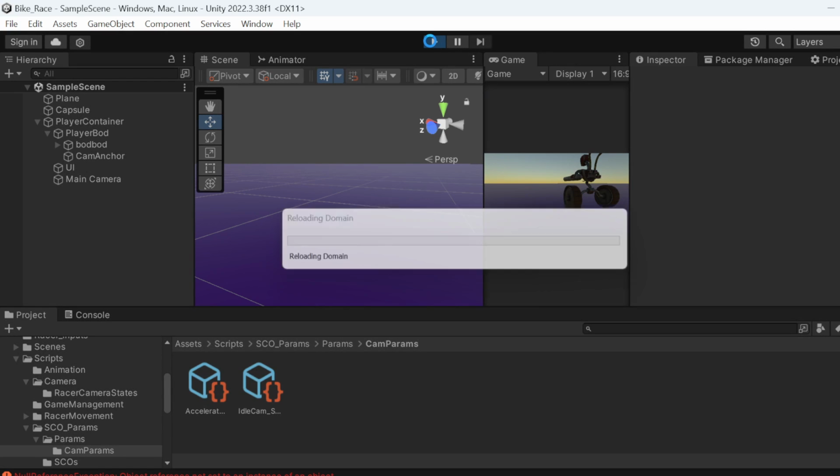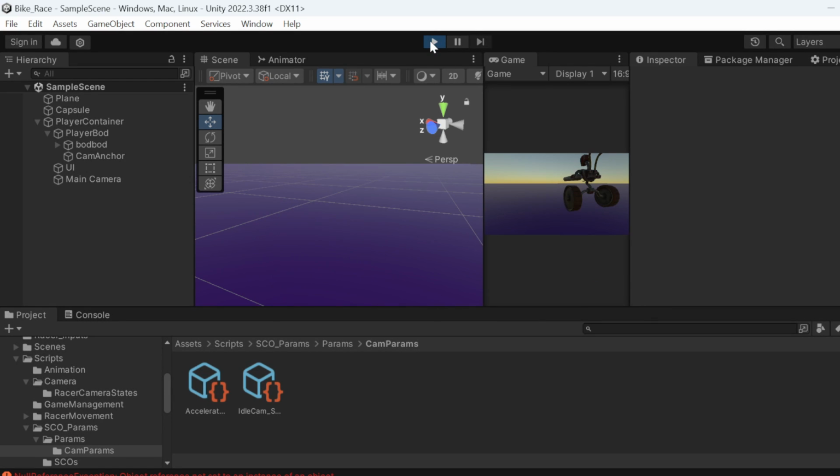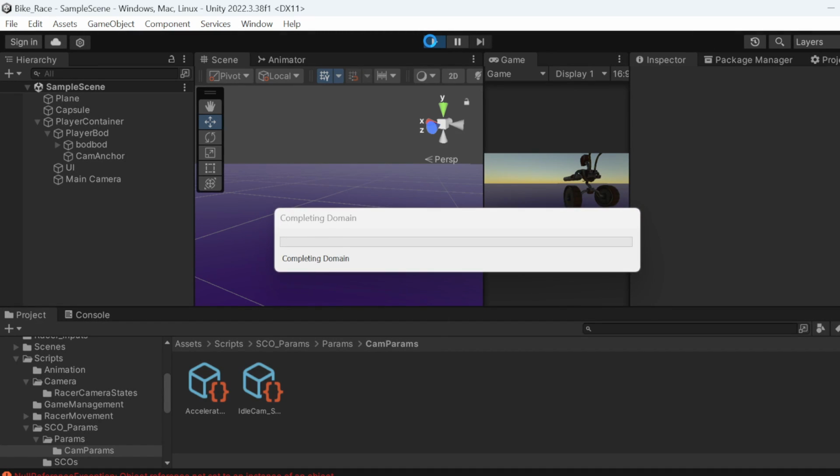There's a slight change. So why is it slightly changed?